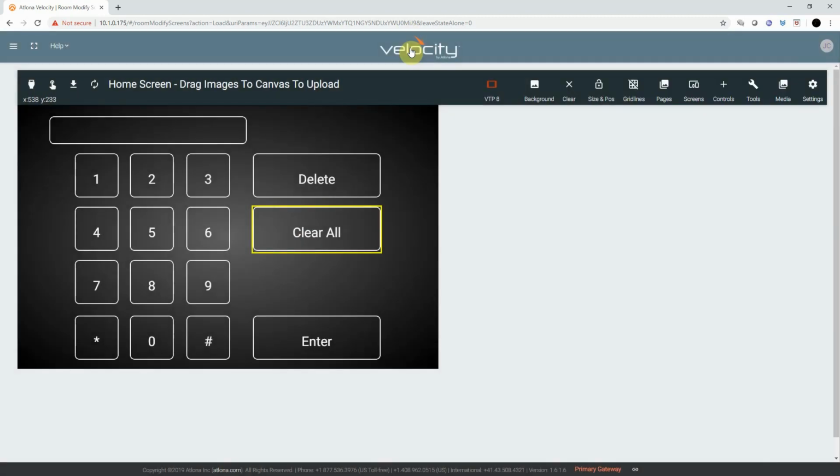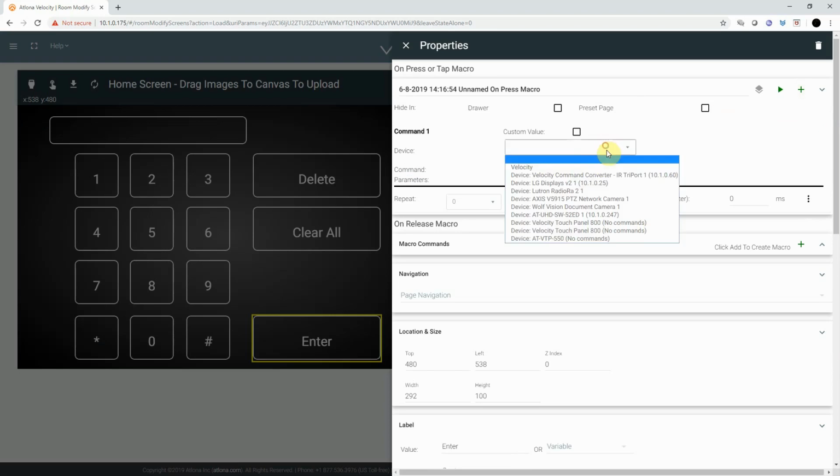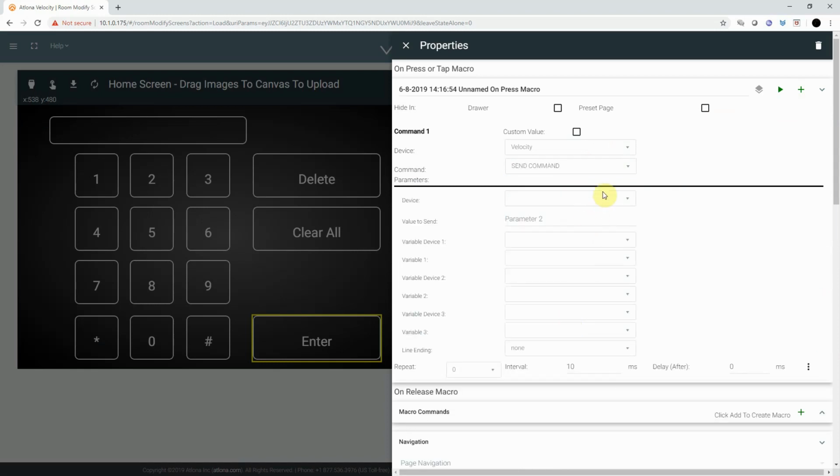And then enter. This is a little different here. In this case, what I'm going to do is use the Velocity send command. I'm going to use a TV, but obviously in most cases you would use some sort of DSP or something along that line. But I have a simulated, or emulated, connection to a display, and I'll just use that one. So we'll say this device. Now I'm going to send it a command. Let's just do send.